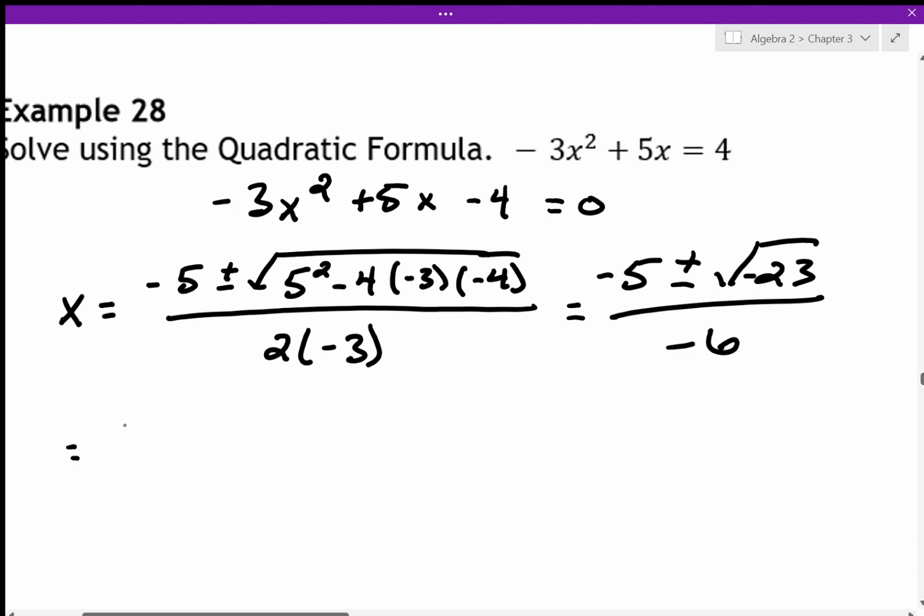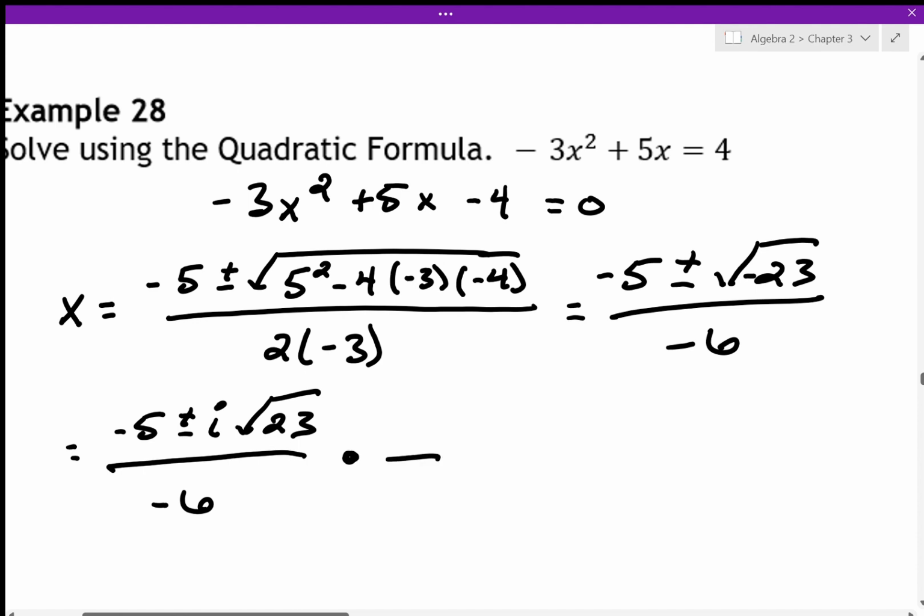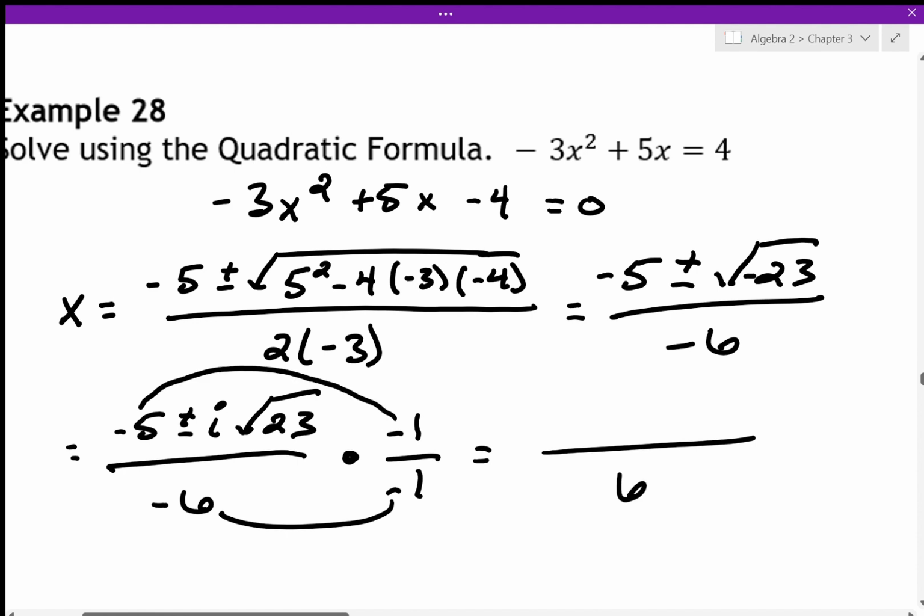Now prettying this up, we'll have negative 5 plus or minus i root 23 over negative 6. And then lastly, because I have these negatives out front, we're going to try to make that a little bit nicer. I'm going to multiply by a negative 1 over negative 1. Right? If you multiply by the same thing on top and bottom, you're really just multiplying by 1. So this is a fancy 1. I'm multiplying the bottom, and I get just a plain old 6. Whenever I multiply up top, I get a plain old 5. And then whenever I distribute to the second term, it would really change the plus or minus, but it's still going to be a plus or minus. Right? The minus would be a plus, the plus would be a minus, but it's still plus and minus. i root 23 over 6.